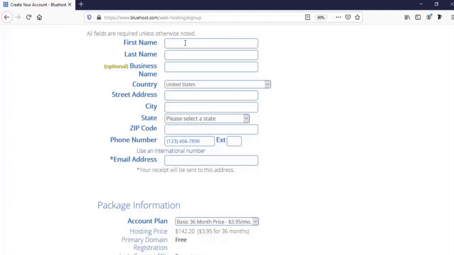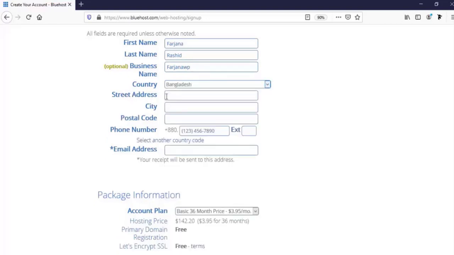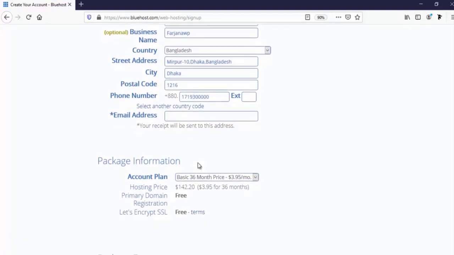Now I need to put my account information here. So here I'm typing my first name, last name, my business name, and selecting my country, and here is my state, address, city, postal code, and typing my phone number and email address.